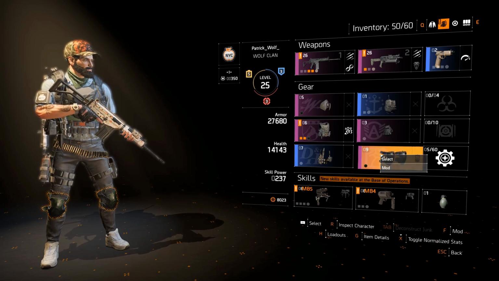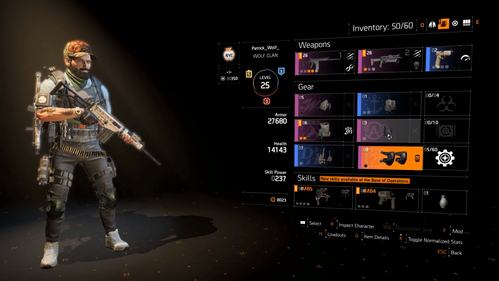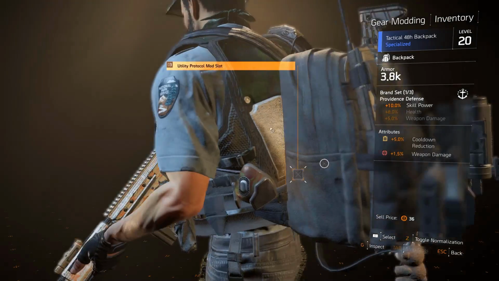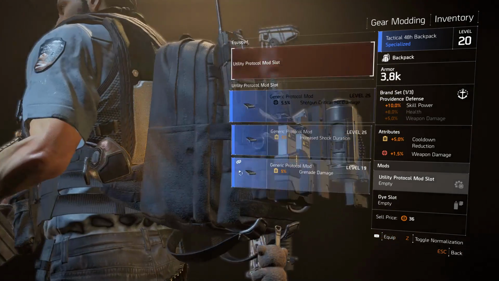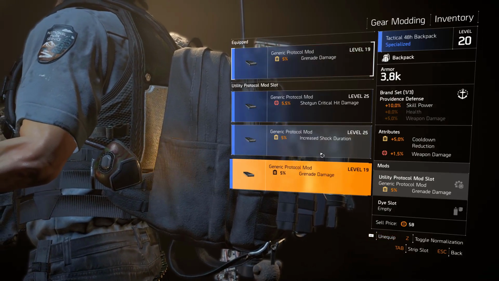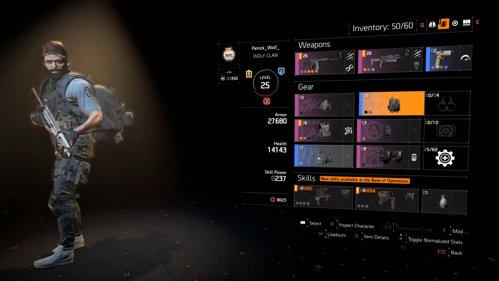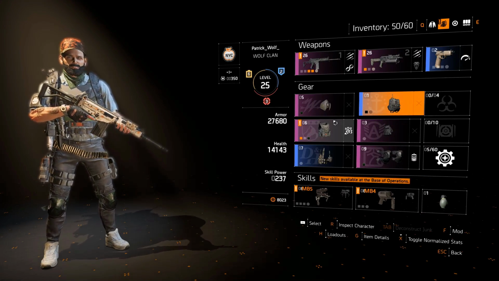This is where it gets a bit more interesting as well. Don't forget about the knee pads. Where is it? Oh no, it's the backpack. The backpack's also got a utility protocol mod slot. So grenade damage. It'll help you with the grenades. That was the same mod. We just took it off the other piece, but it doesn't matter. That's the idea of modding your gear.